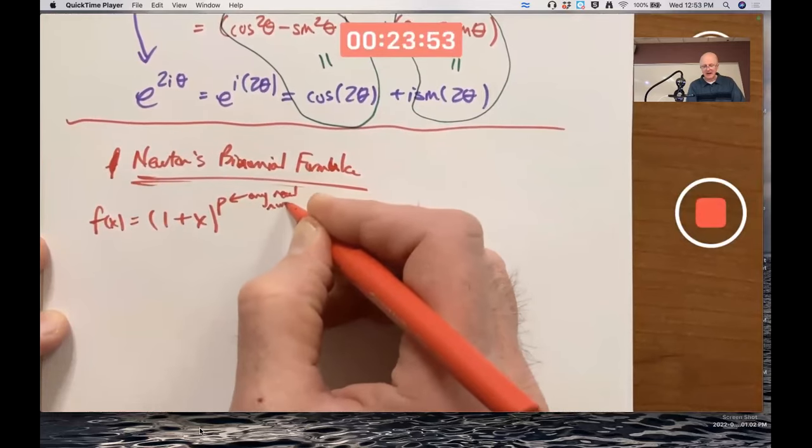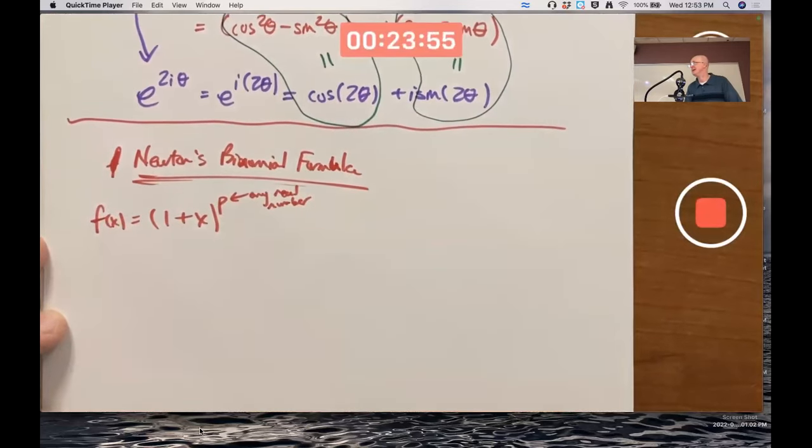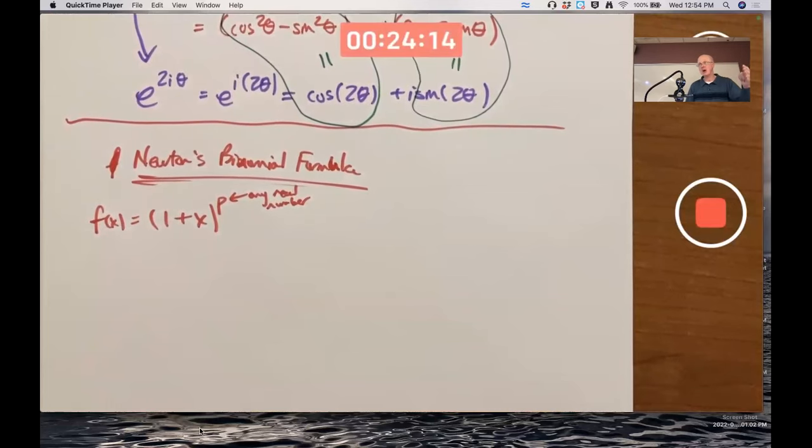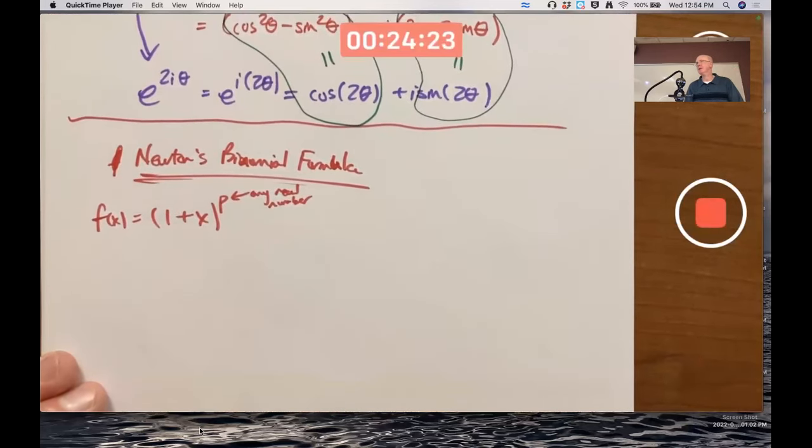where p here is any real number. And in fact, you might even wonder if it works if p is any complex number, though we won't get into it. We'd like to find an infinite series expansion for this. Though, if p is a positive integer, like 1 or 2 or 3 or 4 or 5, etc., the infinite series expansion will truncate and be a finite polynomial. It's not geometric, except if p happen to be -1. So we have to use the derivative.